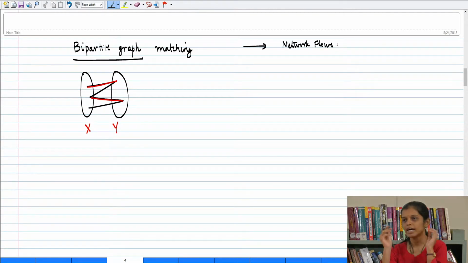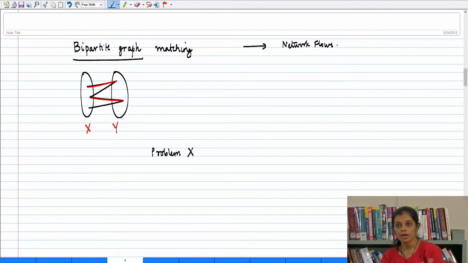So let me state the idea of a reduction first. So what is a reduction? A reduction is that you have a problem X, you do not know how to solve that problem. So think of the problem X being, as school kids, when we are not taught multiplication, we do not know how to multiply two numbers. We can convert the problem of multiplication into a simpler problem that we know. So what is the problem? That is addition, right. So if I am given to multiply two numbers A and B, I can repeatedly add A B many times or B A many times to get the multiplied sum.